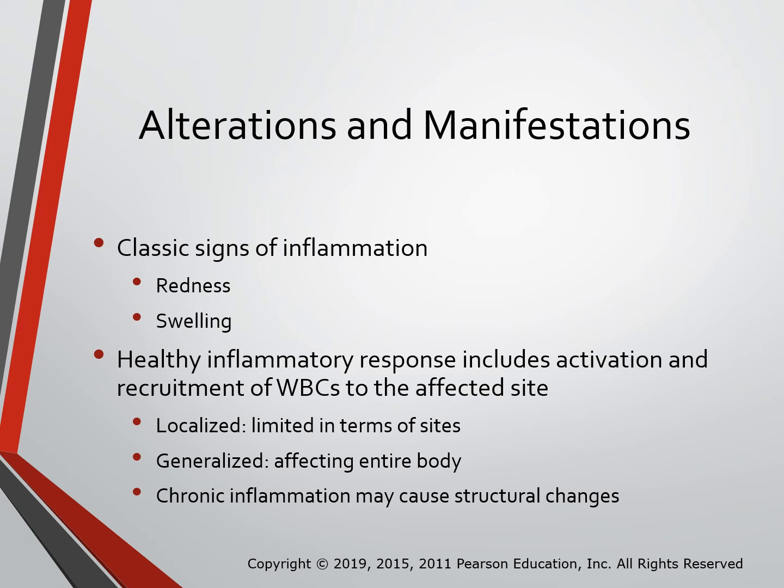Chronic inflammation of the intestines associated with inflammatory bowel disorder may result in structural changes. For example, Crohn's disease results in fibrotic changes to the bowel wall. Local obstruction, abscesses, and fistulas may develop because it affects the wall and it makes the wall weaker. Malabsorption or malnutrition may result. In rheumatoid arthritis, the chronic inflammatory response affects the lining of the joints and can lead to joint deformity. RA is characterized by pain, swelling, and redness of the joint.